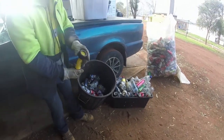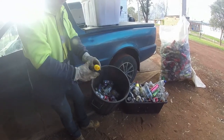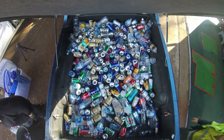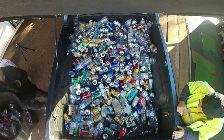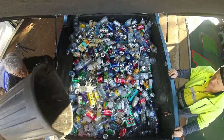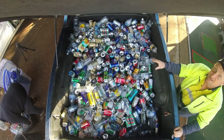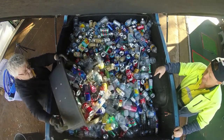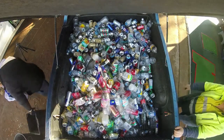That was out of a bin. I grabbed it thinking it was okay, but it's got a split in it. But I can still use it. Alright, this is what we've got so far. Would you like to put that in there, please, Phil? What I had in there first was basically what I had from the venue, all the side of the road. So that adds into that.